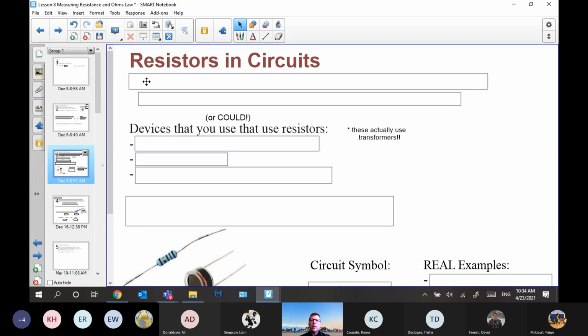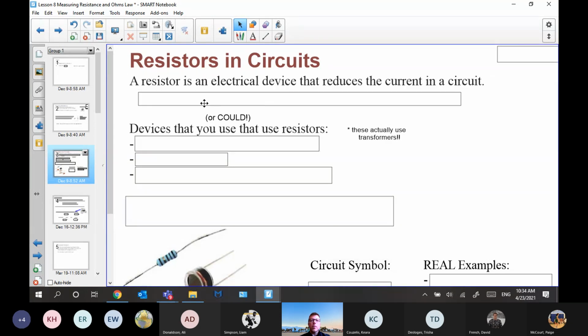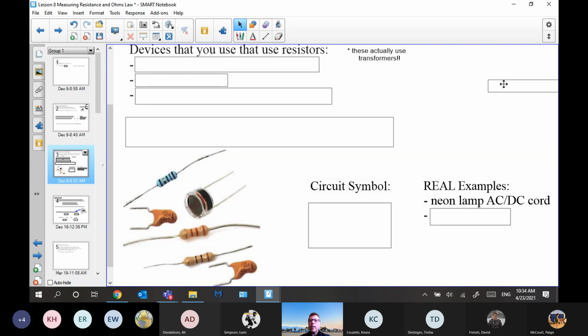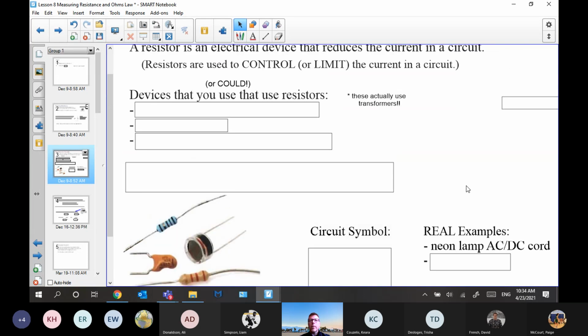Anyways, before I get to that, resistors in circuits. Loads like light bulbs and so on have resistance. Sometimes there are devices in a circuit that are just there to resist the flow of electricity. One real life example that I did very recently was a neon lamp circuit. You might have seen it in the past if you're with me looking at AC and DC. I have a neon lamp with AC current going through it, and it flashes because the current actually stops and turns around and changes direction. So the neon lamp stops glowing for a little bit and then starts up when it goes the other way. You can't just put 120 volts from a household circuit onto it though.